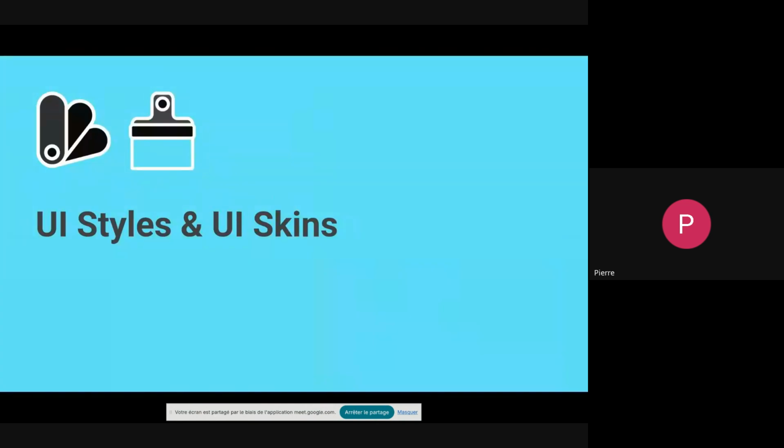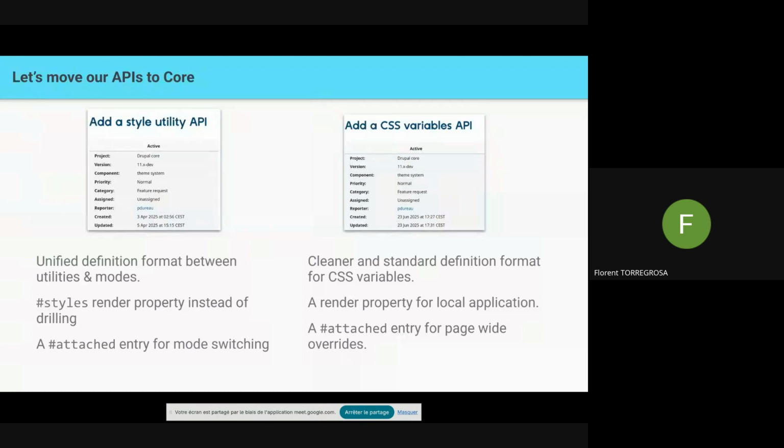UI Styles and UI Skins, Florent? Yes. Currently on the contrib modules, no movement, no additional changes, but we are preparing the integration of the APIs into core.